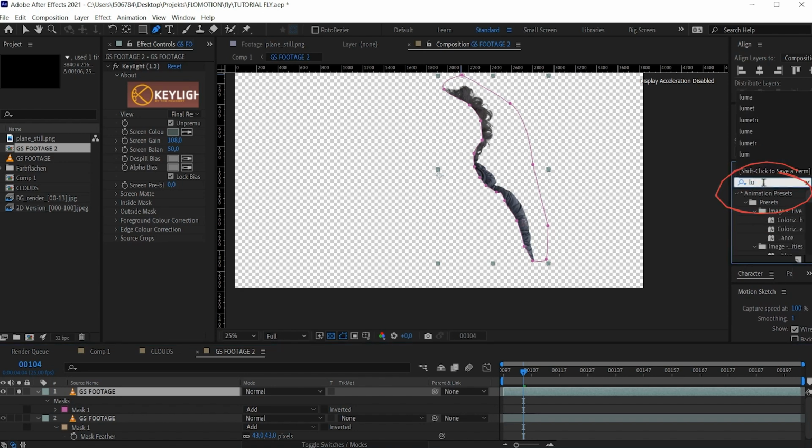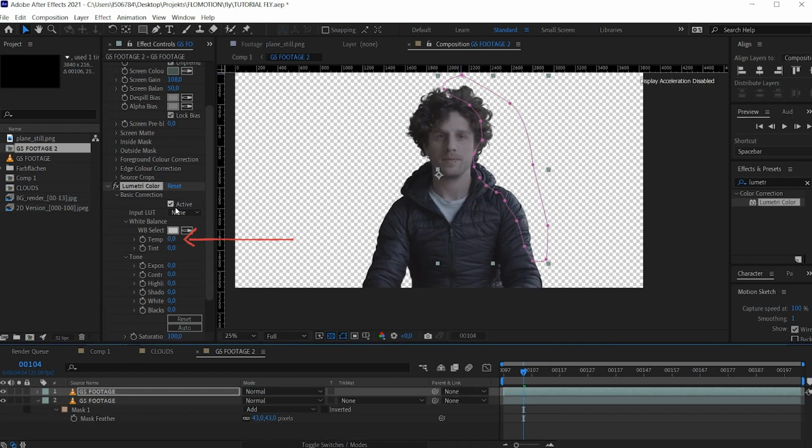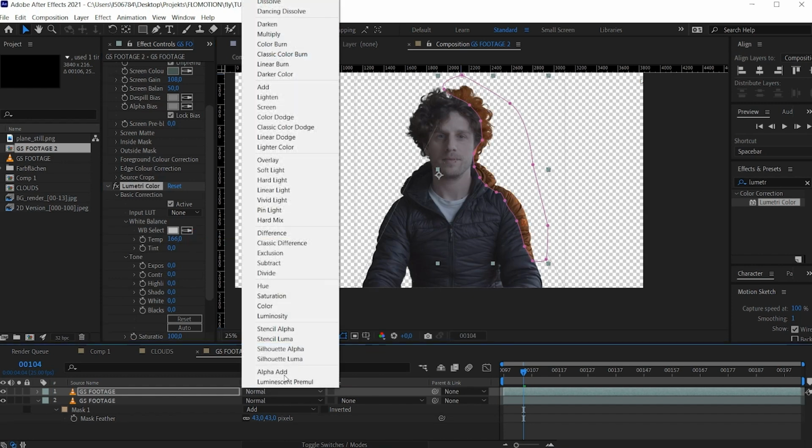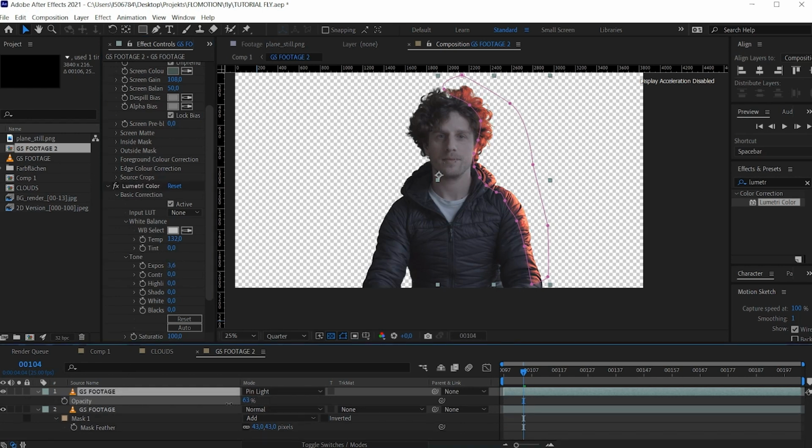So we can take the Lumetri Color for that, because that has a color temperature built in. So for the basic correction, I have the temperature over here. So let's turn on both of them and bring up the temperature. You see what happens? And let's directly change the blending mode to something like Pin Light. And with the exposure, I can make it brighter. Obviously, this is just too much. And then, of course, I can simply play with the transparency of that. So color, temperature, exposure, and the opacity are your go-to points here.